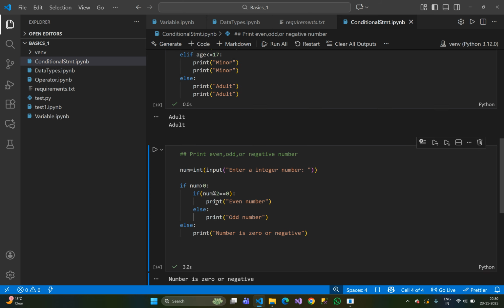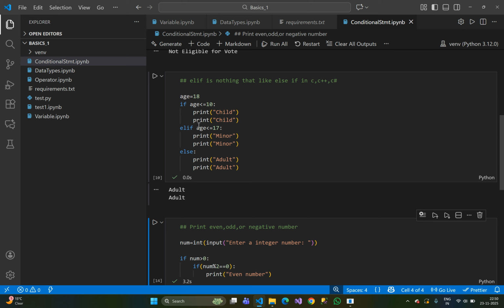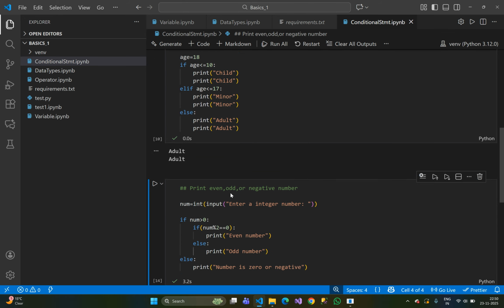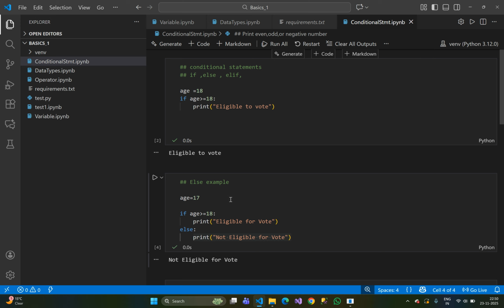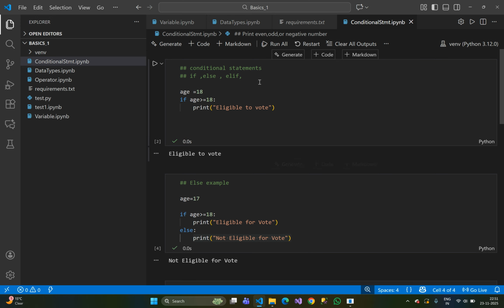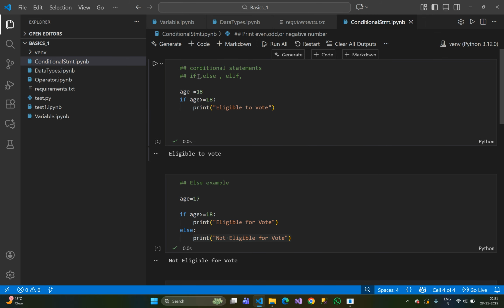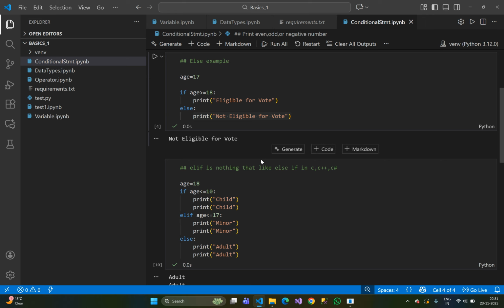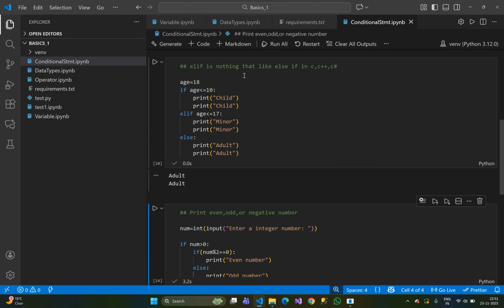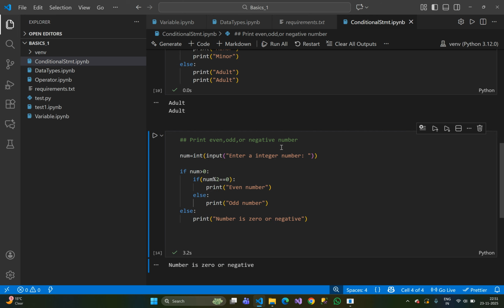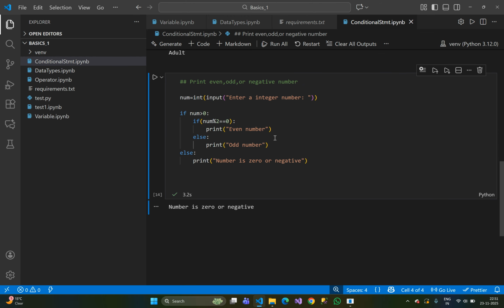And if, else, elif, else, like that we need to do. I think you understood the concept of conditional statements, if, else and elif. Now go to Visual Studio or a cloud based editor and solve some examples, do some practice using these conditional statements, so you properly understand the concept of all these things.